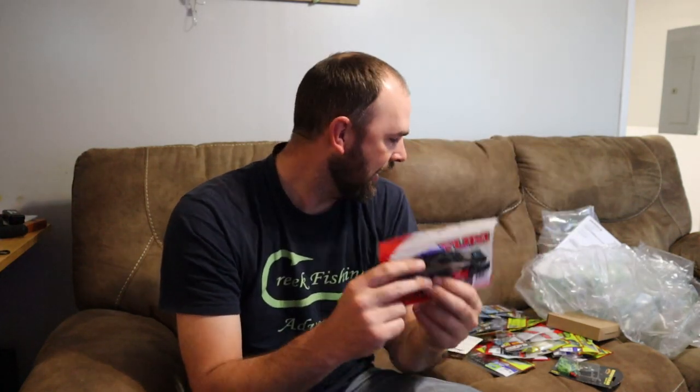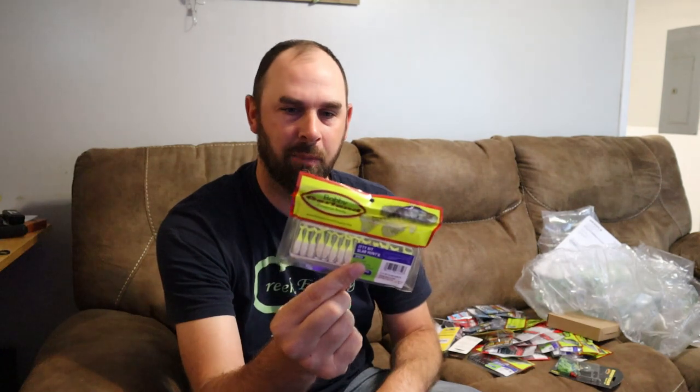A lot of the stuff you can get at most tackle shops and warehouses and Bass Pro, places like that. But if you want to order in bulk, it may be worth going through and ordering a lot of these little lures, like these little slab hunters. I wasn't planning on doing much ultralight fishing, but I'm going to have to use these in Florida and see what all I can catch. There are so many different species down there in some of those waters, but most everything's so weedy. If you hook something decent size, it'll just get you wrapped around a tree really quick. So it'll be fun to try them out.